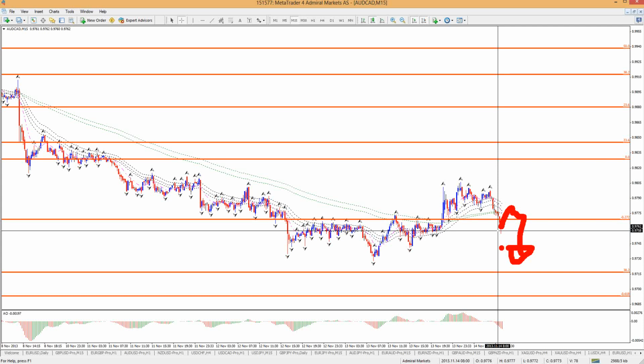Taking this short, then it's easier as well to take a long in here, a position long, because you can hedge that. I'm not saying that hedging, be careful with hedging, but in this case you're hedging profit. So in that case you could move this short to +1, take a long where you want to take a long, and you've hedged this profit. If it continues down, you'll still be making more on the sell and losing on the buy. It doesn't matter. It's still the same profit.